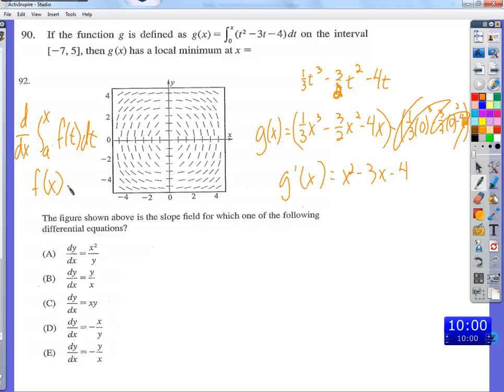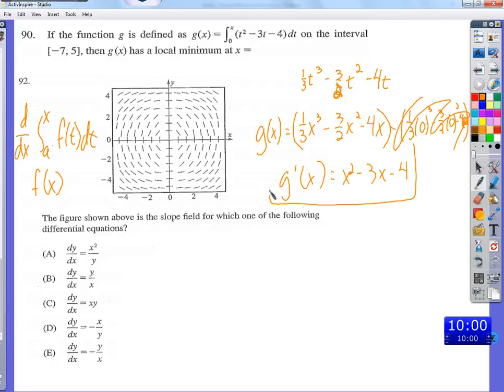With no plus c, right? Because it's a definite integral, so we don't have a plus c. We did the fundamental theorem of calculus, and the c's canceled out. So that's the second fundamental theorem of calculus. Take notice of when one of the limits of integration is x, and your function is in terms of some other variable, probably t. All right?